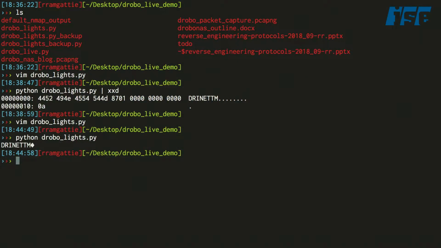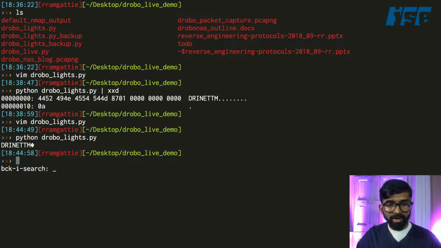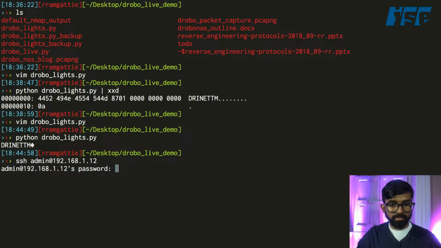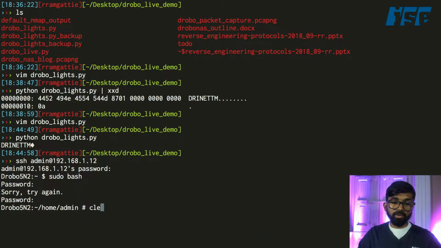For this one, we're going to SSH onto the device and extract the files from it. Or I don't want to extract the files because it's going to be a huge pain. What I do want to do is SSH onto it as the admin user, 192.168.1.12. Put in the password, and here we have a shell. You can see it pretty well on the screen. The next thing I want to do is become the root user. Same thing again. There we go. So, nothing fancy.